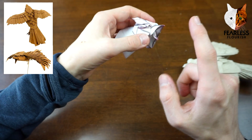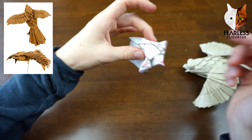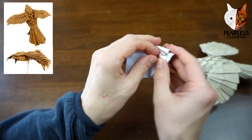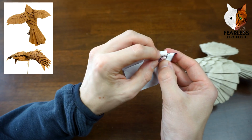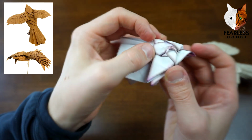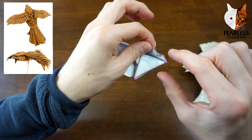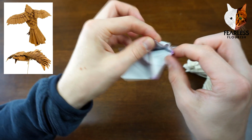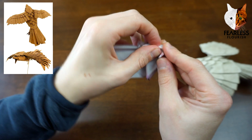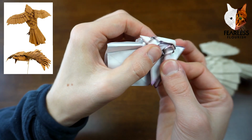Now we've done the top beak, the bottom beak, with just the eyes. Now this is probably the trickiest part, because in his fold, I'm not entirely sure what he did, most likely just folding the creases in and around enough to hide it under here, maybe fold this part up to make some sort of resemblance to an eye. But what I did was open it all up, fill it up with a ball of blue tack, fold it nice and neatly around it, and then I tucked it underneath here. So you tuck it underneath and inside this part.